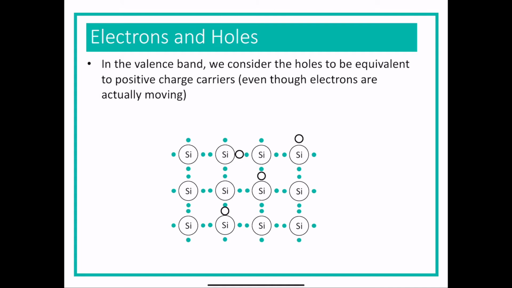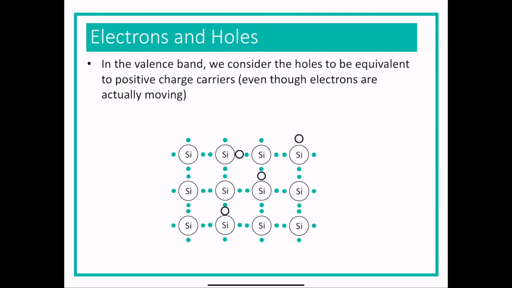So even though it is really electrons that are moving, we consider the holes to be the charge carrier and the holes to move, which is kind of weird, but that's just the way it's done. And holes are considered to have the same charge as an electron because they really are like electrons. They're not real positive charges. They're more like lack of a negative charge in a way. But we basically consider them to be positive charge carriers in the valence band of any kind of semiconductor material.